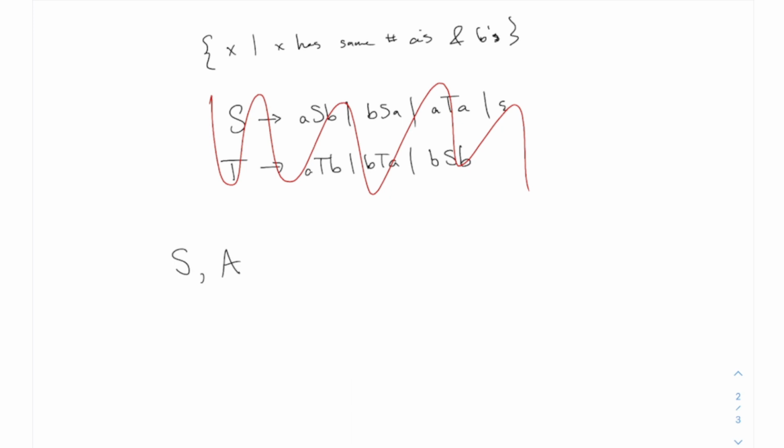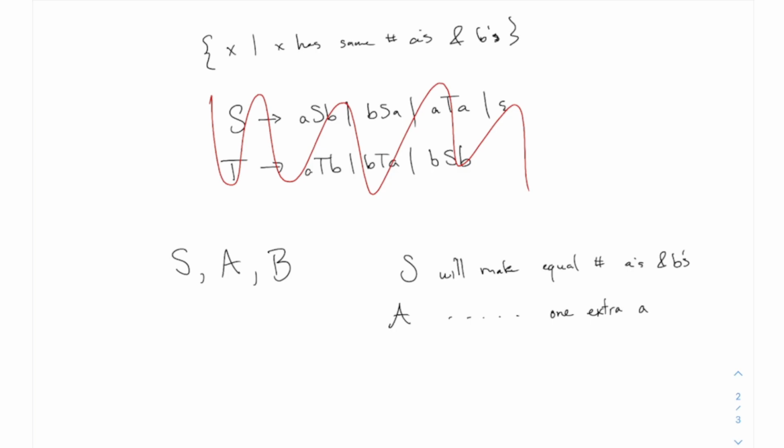Here's my concept. I have S and two other non-terminals called A and B, and the S, of course, is something which will generate a string that has an equal number of A's and B's, because that's the point of this whole thing, and S is where we start from. A will make something with one extra A. That is, when you count up all the A's and B's, you get a string that has one extra A in it.